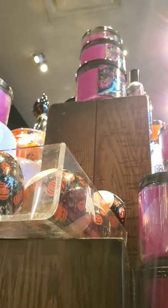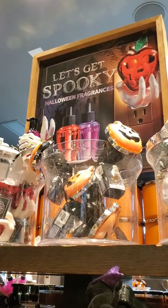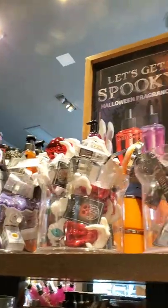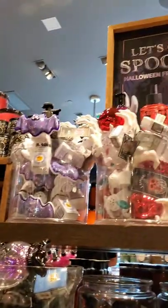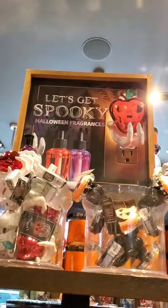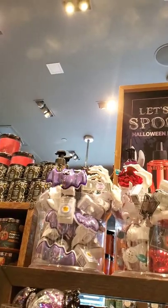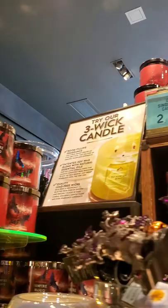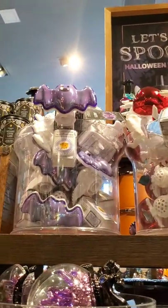Despite this store having a good quantity of Halloween items, the specifically fall items are really hard to find — I'm not sure if they sold out or if the Halloween items were just put out first. Over in the wallflower section you can see the light-up pumpkin, the pale white witch's hand holding the apple, and the crystal ball one. I don't believe this store had the spider web one with the green background. That skull iridescent-type candle holder sleeve — they had maybe about three, so it was a bit limited. The wallflower plug they had the most of was the green light-up tree plug, which is nice but a bit pricey — around $32–$34.